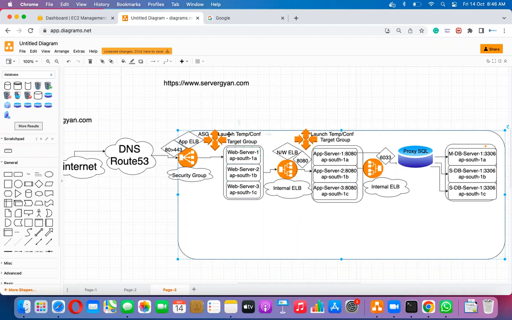We have a concept of launch configuration and launch template in order to define, or to defend, when somebody is asking how will you ensure that all the available configuration on these servers will remain available on the machines or servers which will be created by this auto scaling group. Are we clear with that, guys? Any questions so far? If you have, please ask.